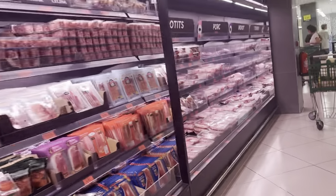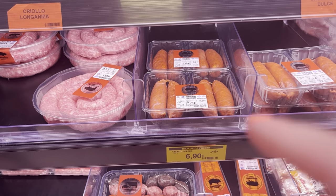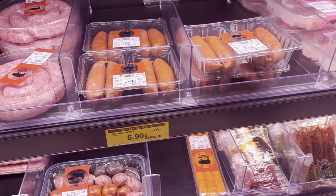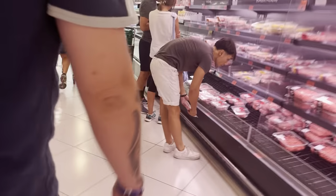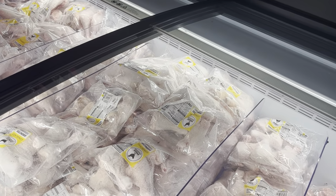Meat counter in a Spanish supermarket. It's absolutely huge. They like ham, don't they? Yeah, they've got loads of stuff. I feel like it's a lot cheaper with some stuff, but then that's more expensive than what it would be. Some of it seems so much cheaper, doesn't it? Is that like chorizo? I thought it was a bit soft. Oh, they've got a proper fish counter on. I'm so excited. We've already had a look at the makeup too. I don't know, it's just different. Seasonings, we don't need to buy any more seasonings.